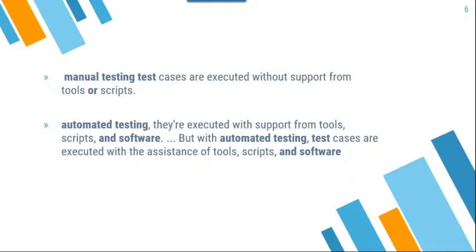Suppose you want to do automation for any application. You need some tools, and you also need some scripting knowledge. Java, Python, C sharp are required. If you want to write the script in Python, you need to learn Python. If in Java, you need to learn Java. Ruby, you need to learn that language. Based on that, you write the script, and based on the tools and script, we execute the application.